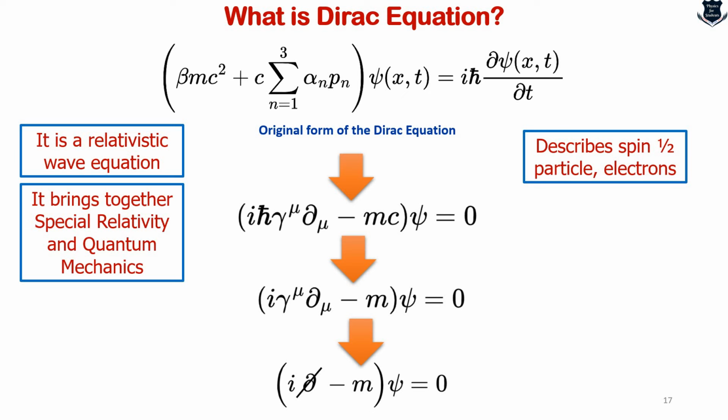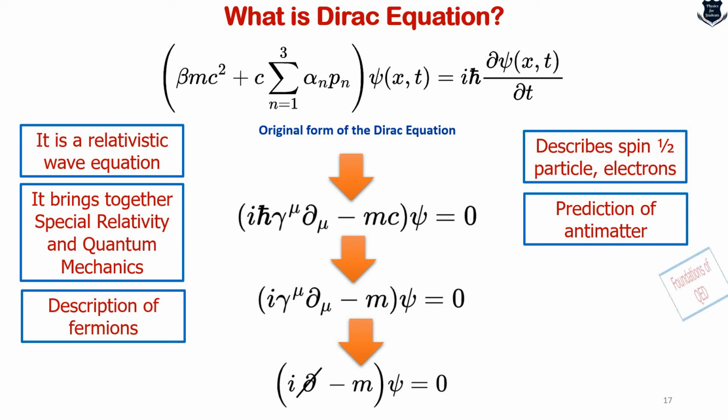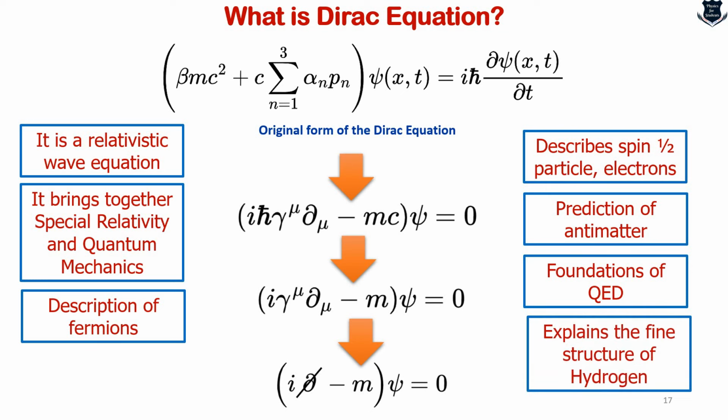The first thing, which is most important, is that it brings together special relativity and quantum mechanics. So in our search for a theory of everything, this is a union which marries together relativity and quantum mechanics. Yes, this is very important, that it predicted antimatter, because when Dirac actually discovered it, he thought his equations to be wrong. It also gives a complete description of spin-half particles, that means fermions, which were not taken into account in Schrodinger's equation. And the foundations of quantum electrodynamics, which actually resulted in quantum field theory, resulted from the Dirac equation, and it also explains the fine structure of hydrogen.